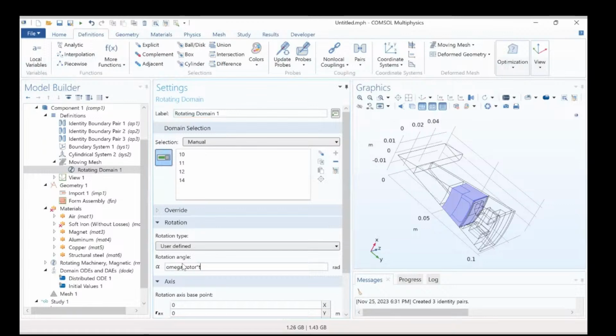We'll also duplicate this periodic condition too. And clear the selection and select this boundary, this boundary, this boundary.